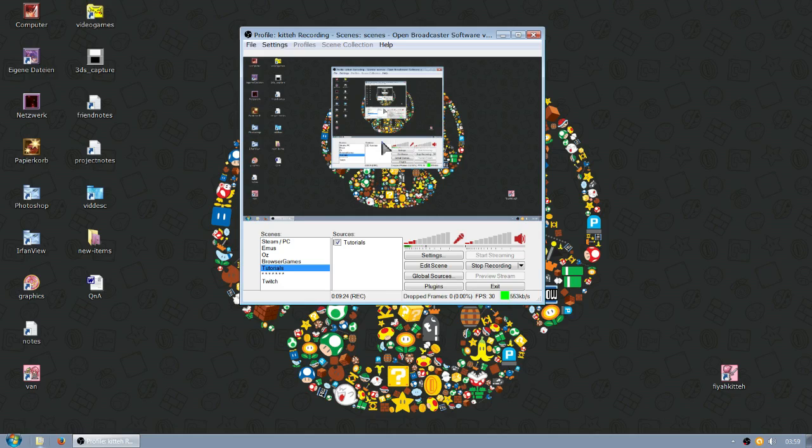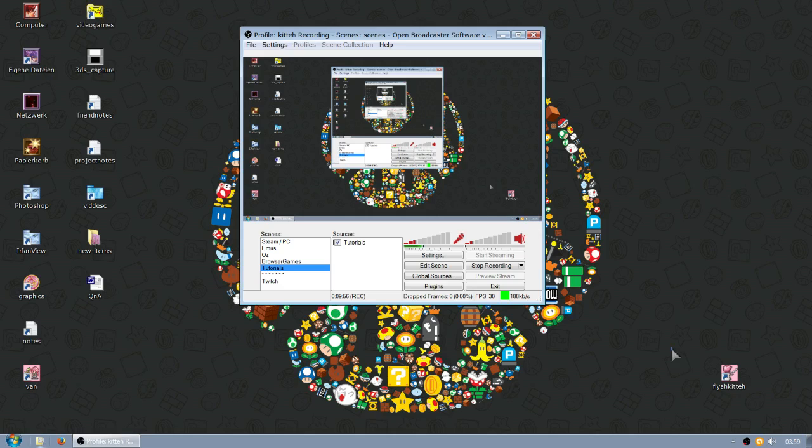As for if you get lag during gaming, despite the lower settings here, what you can do is turn down the settings on your game itself a little bit. For example, if you normally run everything on high graphics and you get lag during recording, you might want to turn it down to middle ground.